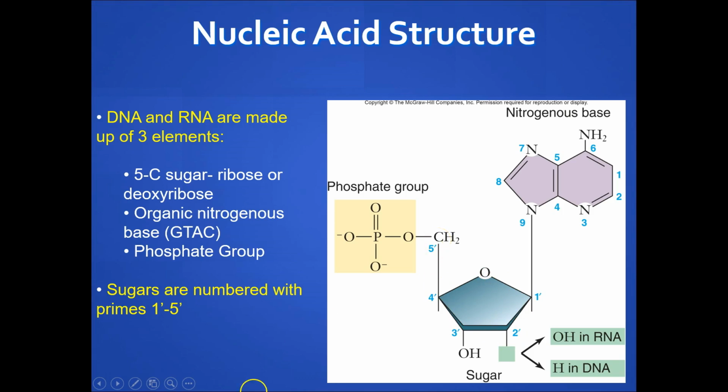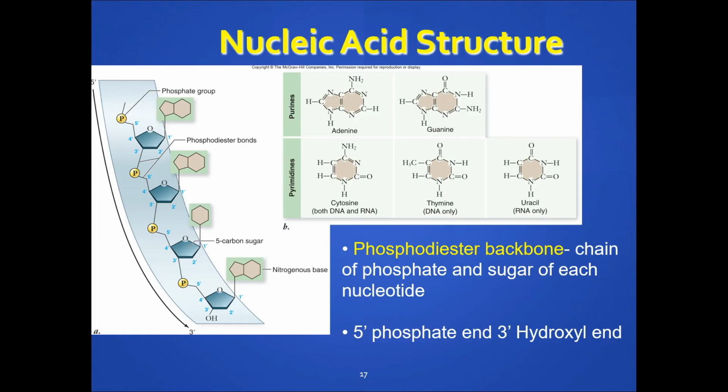So the ones that we look at the most are going to be carbon 5 connecting to the next, to 3. The next carbon 5 will then connect to this hydroxyl right here, as we'll see. Now, one of the other things I want to point out again is just looking at all these subtle differences. The difference between deoxyribose and ribose comes right there at carbon 2. Deoxyribose, or DNA, has a hydrogen right there. RNA has a hydroxyl. Other than that, they look exactly the same. So yet again, the little changes that make all the difference in the way biological molecules work.